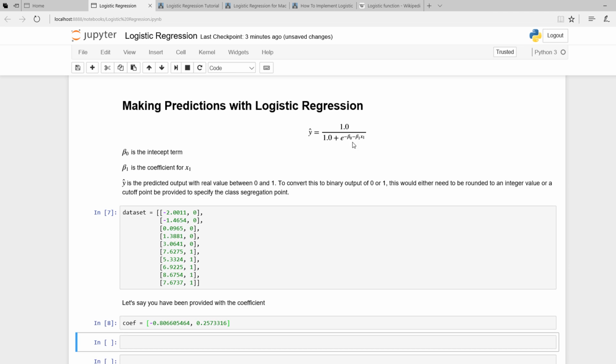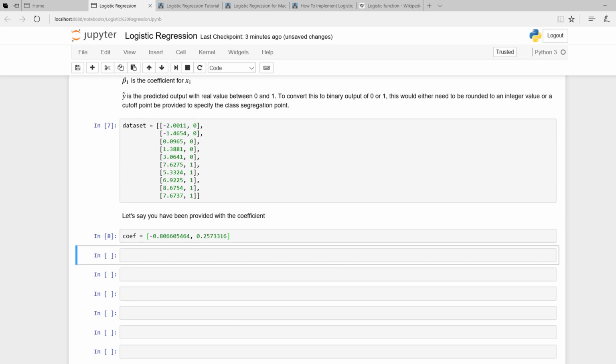So basically, you've been given beta 0, which is this first term here, and you've been given beta 1. All that we have to do now is just iterate through every row and see how well this coefficient actually works.